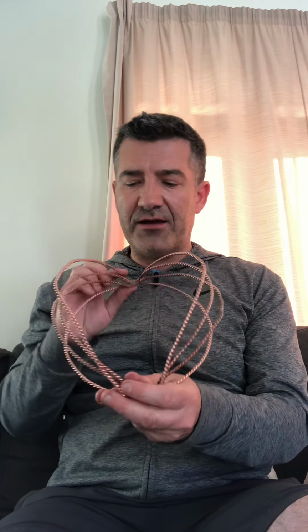Now, what this does, this is made of a number of qubit measures. So you get obviously a ring at the bottom, as you can see here, which is going to be changeable for whoever orders it, because we're going to have to know the circumference of your head or your cranium, so we can know the right qubit measure to use. Because some people's heads are smaller than others. I've got a lot of knowledge in here, so I've got quite a big head. So I need quite a big qubit measure to go around this head, right? So that bottom one will be interchangeable. Now, the other qubit measures that we have here will be probably the regular ones we use for everybody that wants one of these.